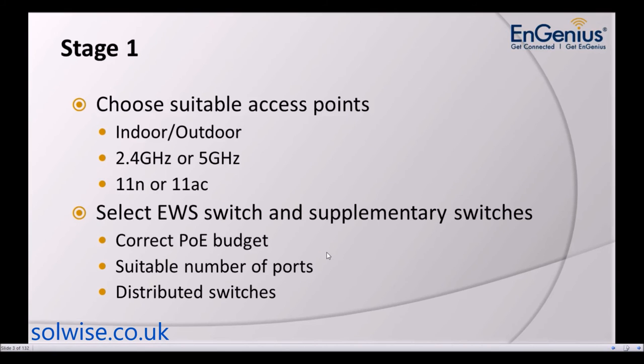So stage one of the configuration is you need to make sure you've chosen suitable access points. Do you need indoor, outdoor? Do you want 2.4 gig, 5 gig? Are you happy with 11N, or do you want to go for 11 AC, or now even the choice of 11 AC Wave 2 access points?